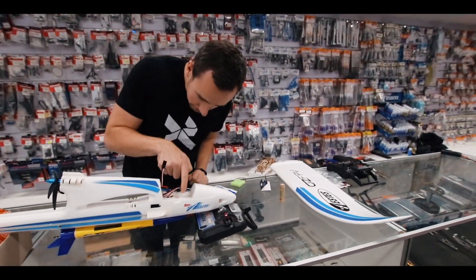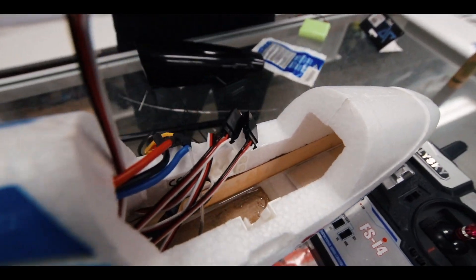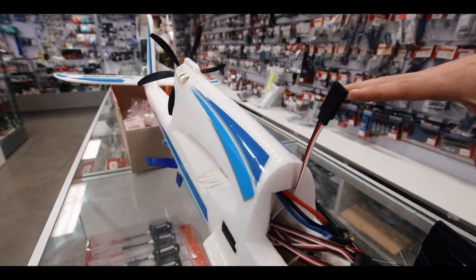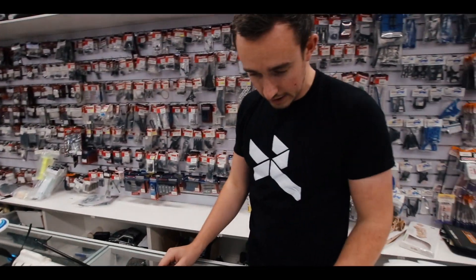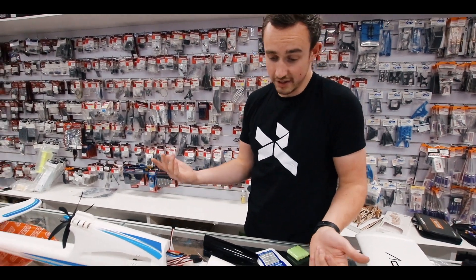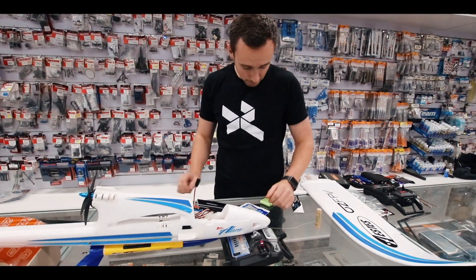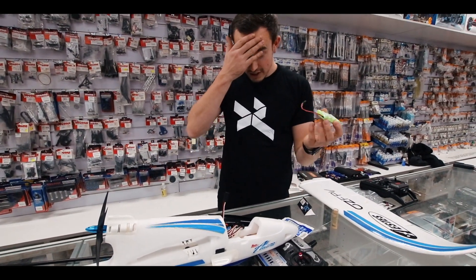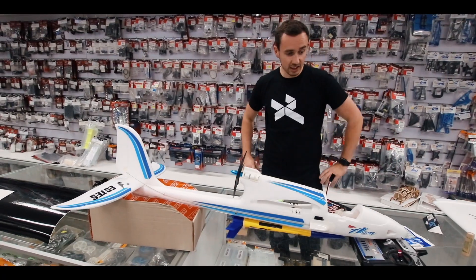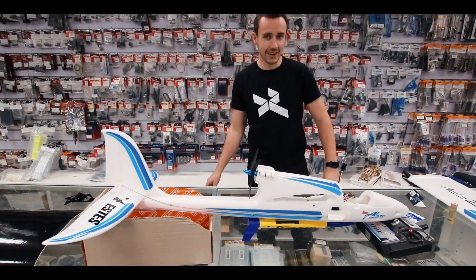There's a bit of plywood added for strength in the front. Now we've got to fit the electrics back in — we're going to tuck it as far back as we can and get it onto the COG so the plane still flies normally. Then we're going to fit the FPV, which was meant to happen first. We need to sort out a smaller battery for the igniter because the current one is quite heavy. Give it a couple of days and I think we're ready to have a test flight. Stay tuned.